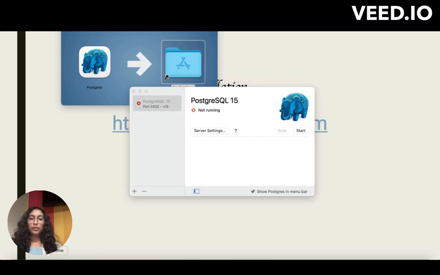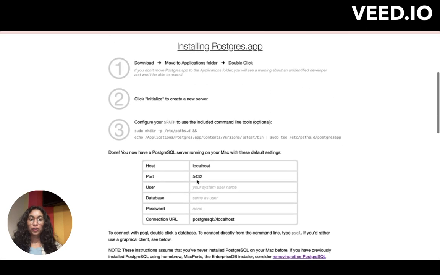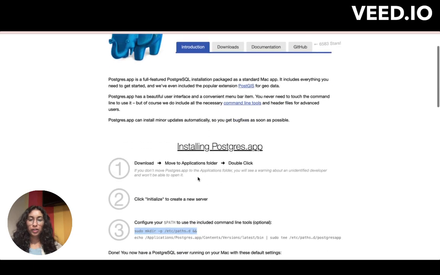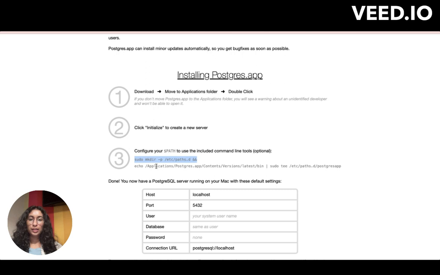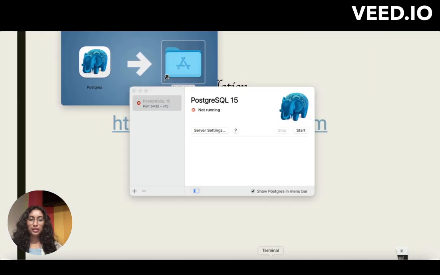But one of the other most important things that you have to do before starting your Postgres is run a few commands in your terminal. So you have to go to the introduction over here, scroll down a bit, and then copy the command and open your terminal.